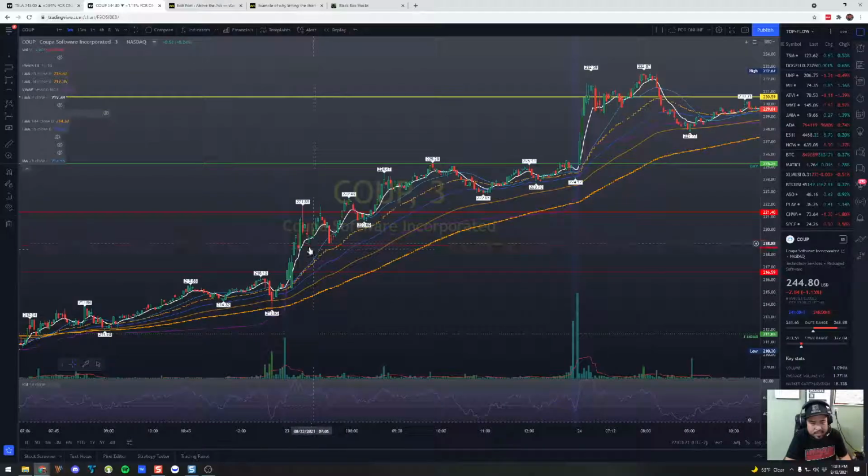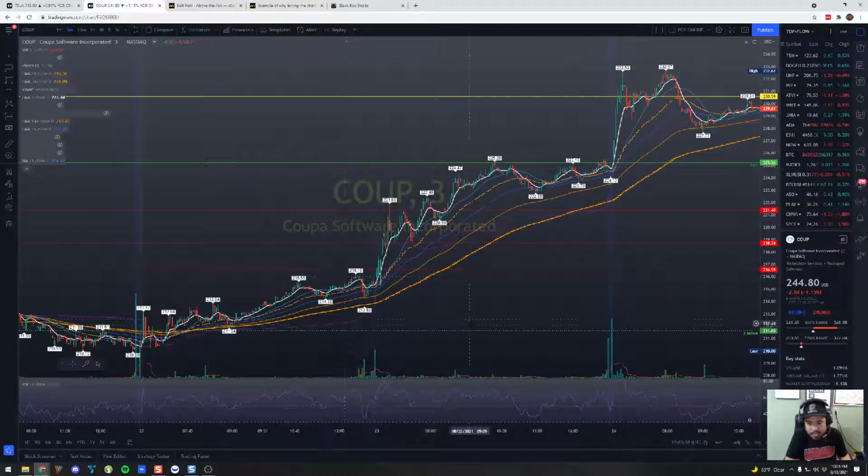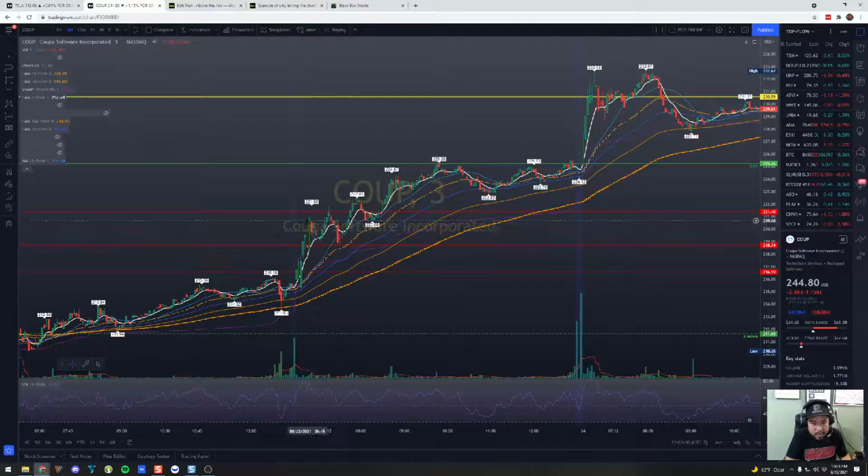And I believe this is around 50 and 30. I'm not sure, but we could always go back and look at the deltas. But what you could have done was when the stock was up here, you could have just put a stop loss right here. Put the stop loss here and then see how far it's going to run. Because this candle here, they could have actually broke it down and it could have actually sold here and then you'll be out of the trade, but you would still be green. And that would still be a good play, right?